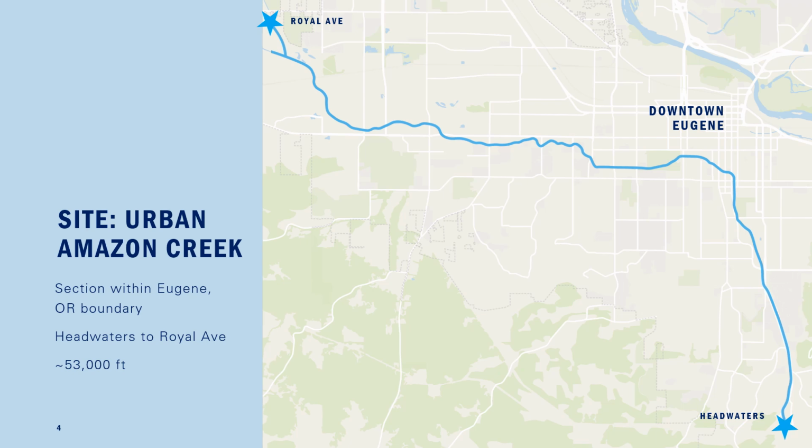In the early days of Eugene, Amazon Creek used to regularly flood, which was viewed as a nuisance when they were trying to build a city and maintain a city. So in the 1950s, the Army Corps of Engineers channelized the creek and built the concrete walls that still exist in some sections today. Since then, the creek has undergone various restoration projects by the city, but some sections are doing better than others.